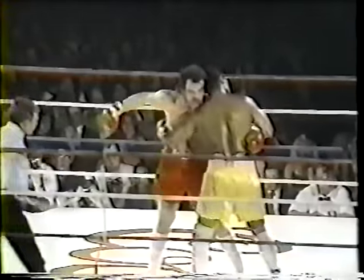Well, the fighting hearts of the two men are not in question. I think that's the problem, is that their heart is too strong and too big. That they won't give up, they'll take too much punishment. What do you see? Do you think they're taking too much? Is it something there should be some concern about? Well, I don't think at this moment there's much to be concerned about. They're both in pretty good shape, it looks like, and they're not really hurting each other. But I think towards the latter rounds is when we're going to find out if it's going to hurt them. You mean how wise this fight was?